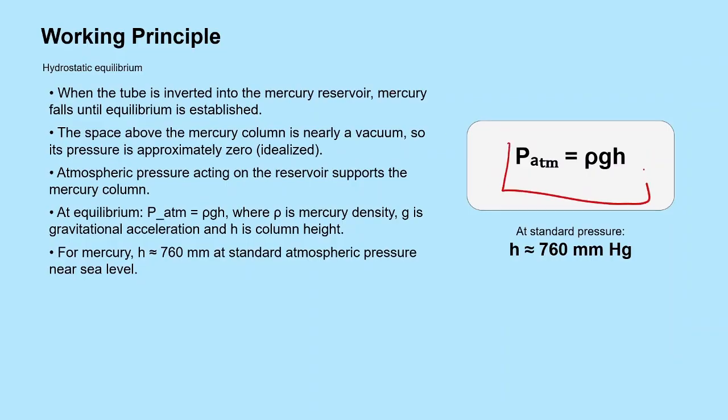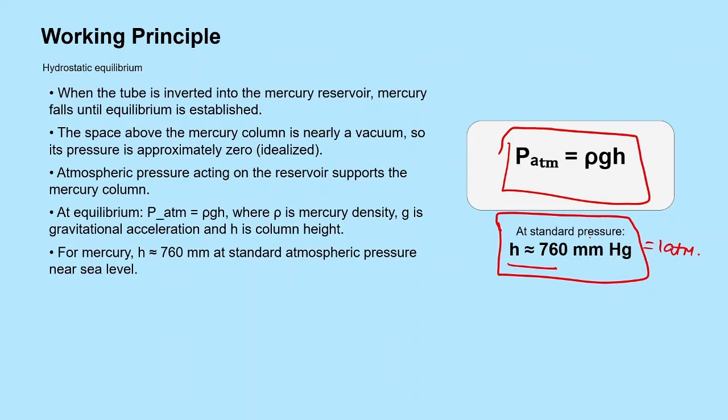And this is the formula for the atmospheric pressure, P equal to rho g h, and the standard pressure is H equal to 760 mm. In terms of mercury, we can say H equal to 760 mm of Hg, but in terms of atmospheric pressure, we can say 760 mm. Both are the same. This is also the atmospheric pressure, but one is in terms of mercury and the other is in terms of air.